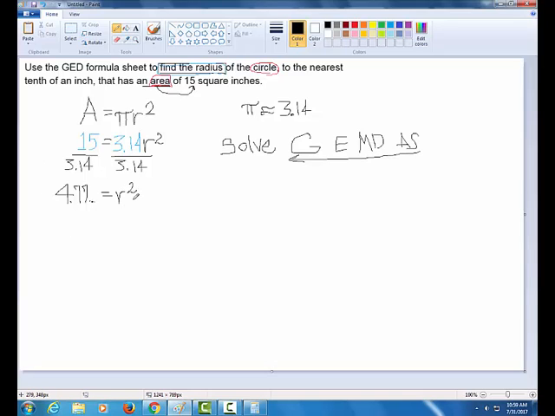And that whole thing is equal to R squared. Now, a lot of students will stop right here, but you can't stop right here, because R is not alone. There's still something happening to R. He's squaring. I need this R to be standing alone. And so, we can see that's an exponent there. Now, a lot of students go, I don't know what the opposite of square is, Kate. Well, let's remember. The opposite of add is subtract, or the inverse. The inverse of multiply is divide. But you might remember that the inverse of squaring is square rooting. So if I want to get rid of a square, I have got to square root. So I'm going to square root this side of the equation. Now, the great news is you can do whatever you want, as long as you do it to both sides. So I'm going to take the square root of that side. Now, on this side, square and square root will cancel. So my R will be left alone on this right-hand side.